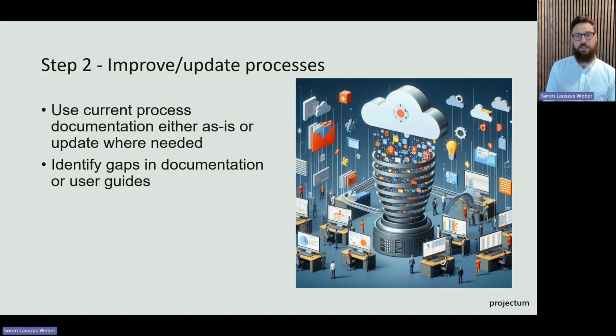And also, of course, identifying these gaps. It could be that there are some users that are always trying to find information in a certain place, complaining about that, or there are users that are simply not aware that this information exists. Could it be that there's a visibility issue? Does it need to be more readily available for these users?